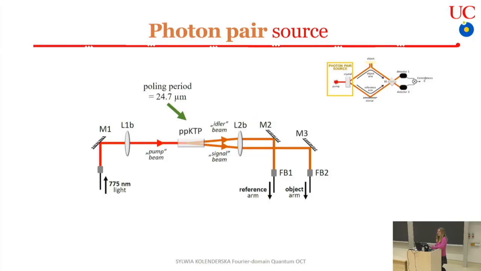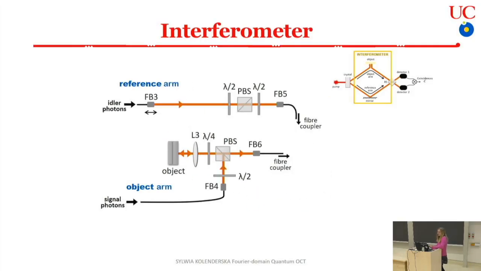So basically, the interferometer starts at the crystal. In the interferometer, we have a reference arm and the object arm where the object is placed. And all this polarization optics is to ensure that maximum light returns from the object and is detected. And here in the reference arm, it ensures that the fringe visibility, so the modulation pattern, is maximum.